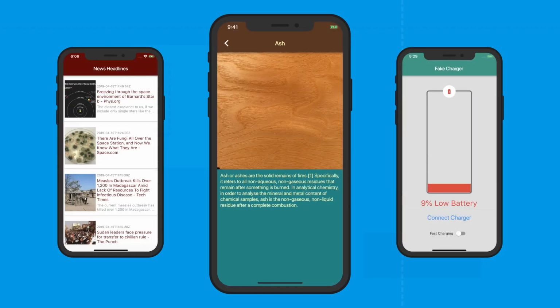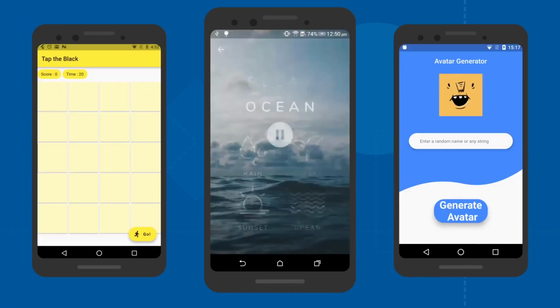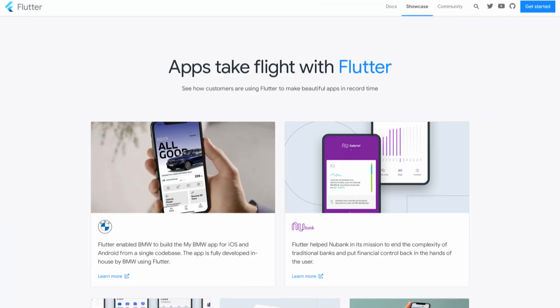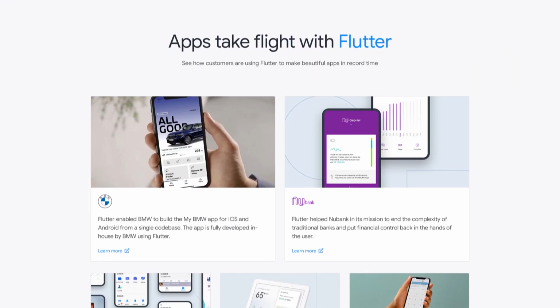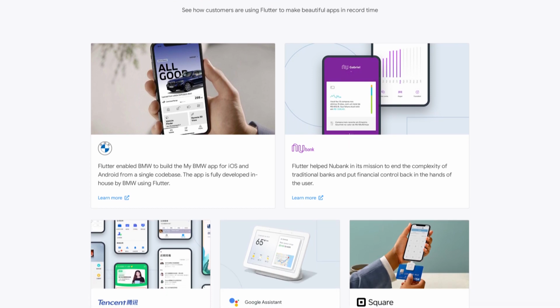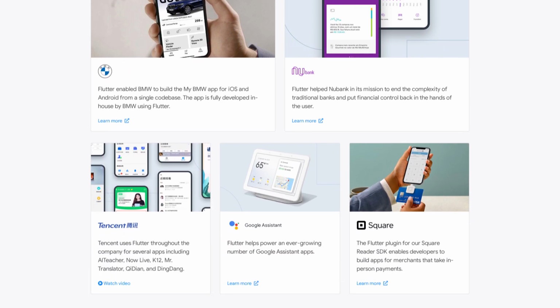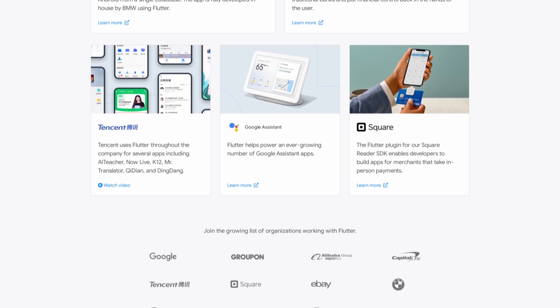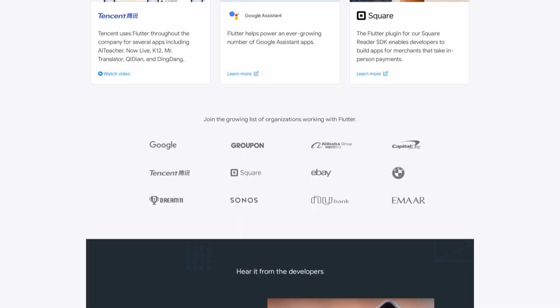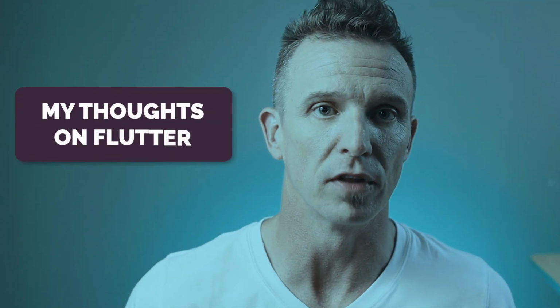In fact, some of these applications may already be running on your device and you don't even know that it's a Flutter application. If you're interested in seeing what apps have been written in Flutter and what companies are using it, just Google what apps have been written in Flutter and you'll end up on the Flutter showcase page, which is updated quite frequently. And you'll see a number of applications that have been written in Flutter. So you can kind of gauge who's out there also using it, so it doesn't seem like a fly-by-night technology.